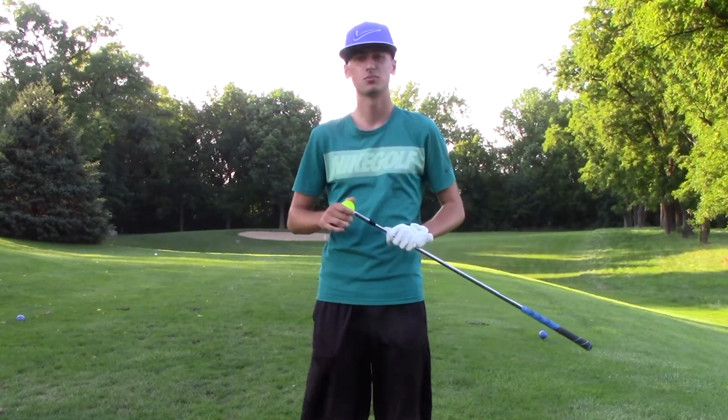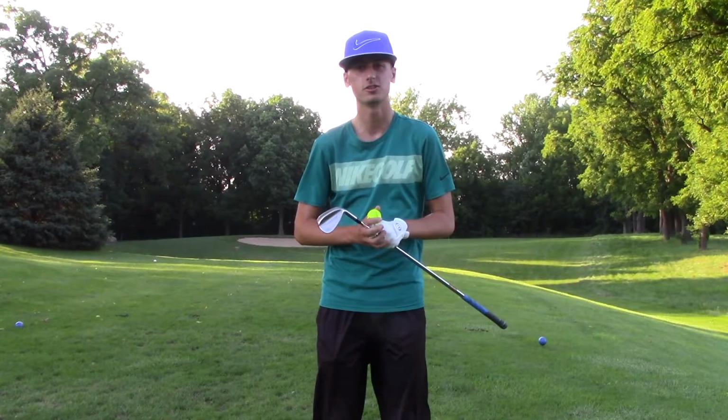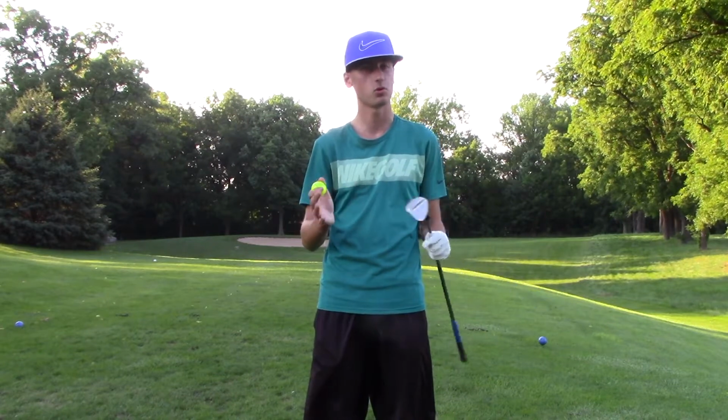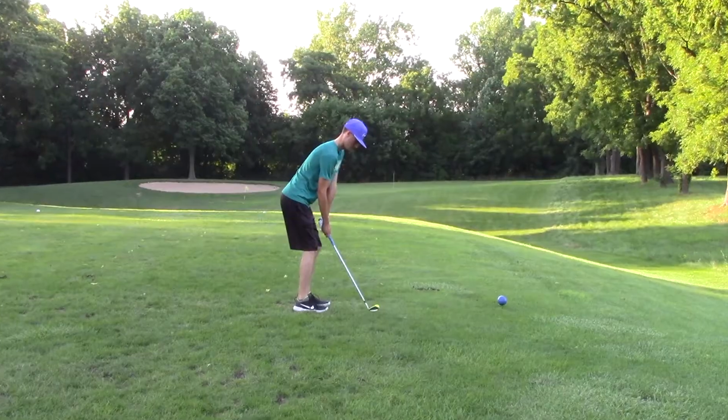Okay guys, after bogey there at 1, I'm here at the second hole. It's playing just a shade over 100 yards, slightly down breeze. Taking a full sand wedge. My goal for this round is to shoot right around level or hopefully just under par. So we will see if I can meet that goal.